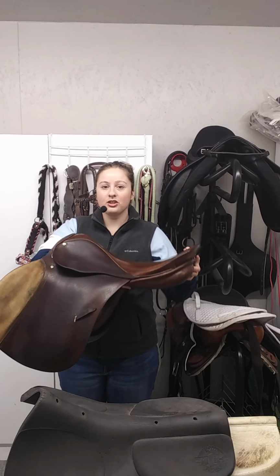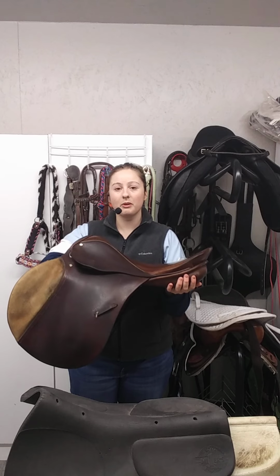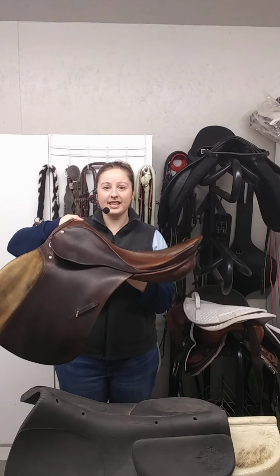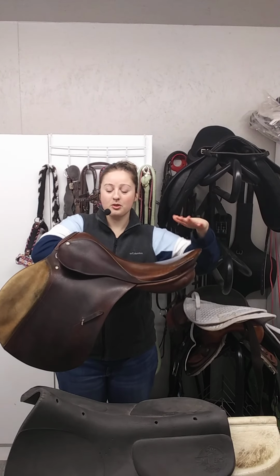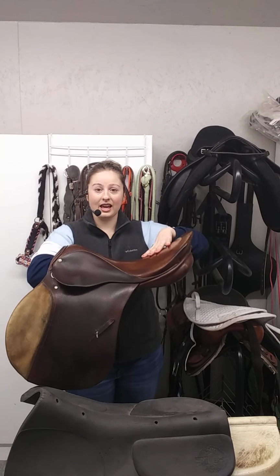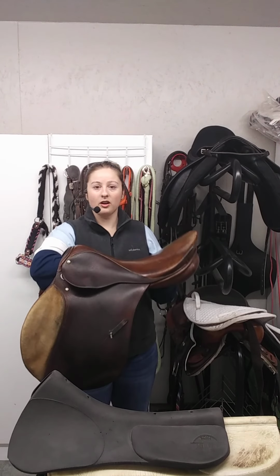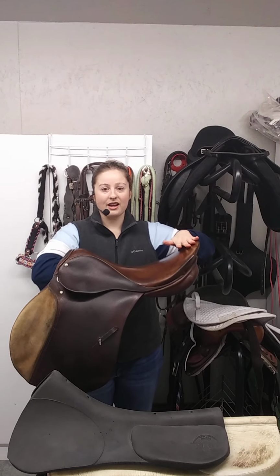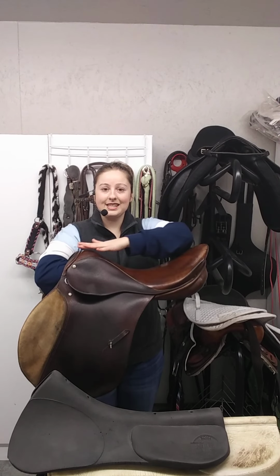And say your horse is uphill or your saddle needs a little bit more flocking, and your saddle is sitting a little bit with the cantle down, so it's not sitting even like it should, this half pad with the raised behind will sort of raise the back of the saddle and even out the rider's pressure. So it's really important to make sure that your saddle is sitting level.